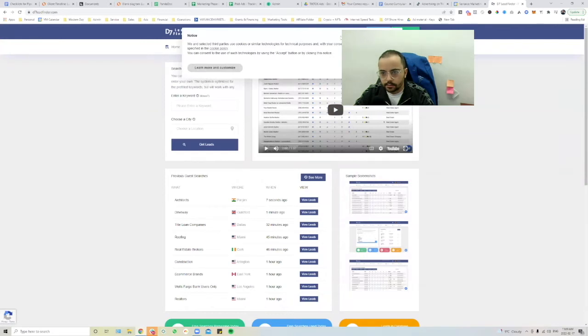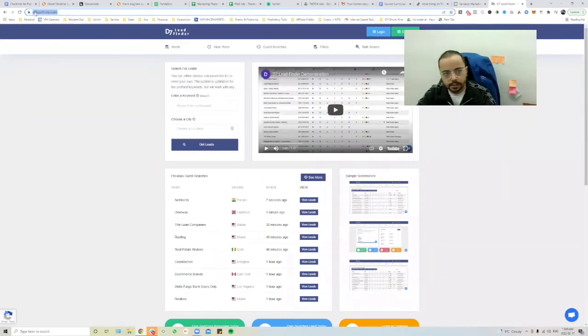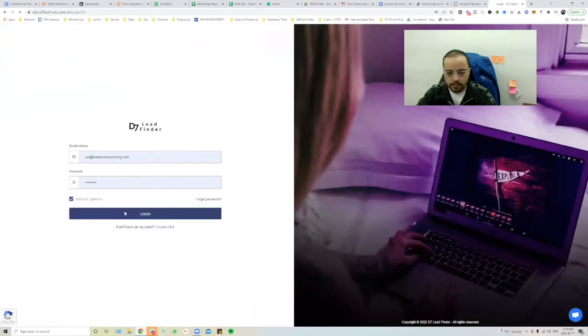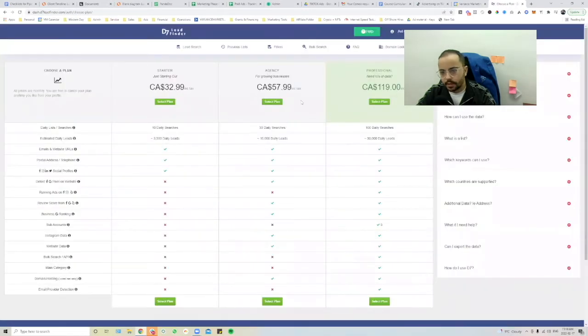You guys should write this down. This is effectively a website. D is in Dinos, number 7, and then leadfinder.com. How this works, and I'll log in to show you, is you basically go in. I don't have an active plan right now, but these would be the prices. I use another software, which I'll go over in a minute, called Apollo. But basically all you would need is this one, the $32.